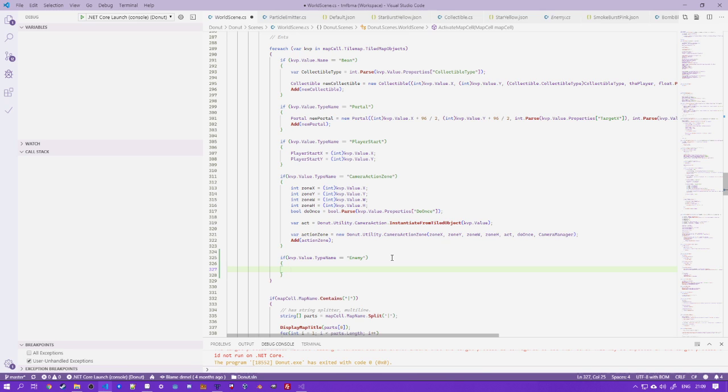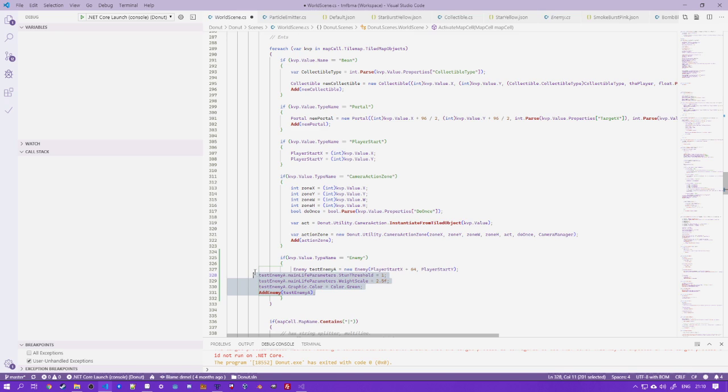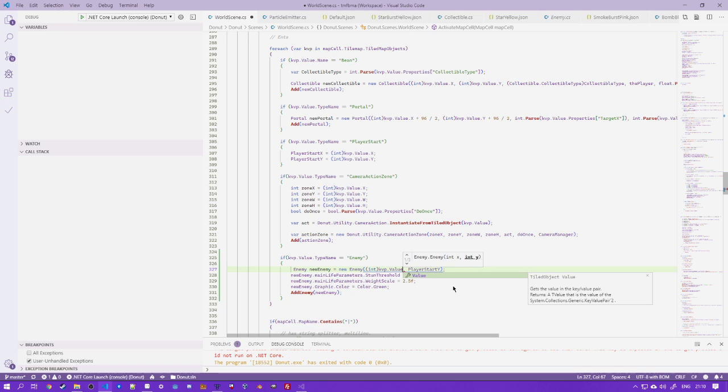Enemy, new enemy. And we do this at the X and Y that we've set in the map file.